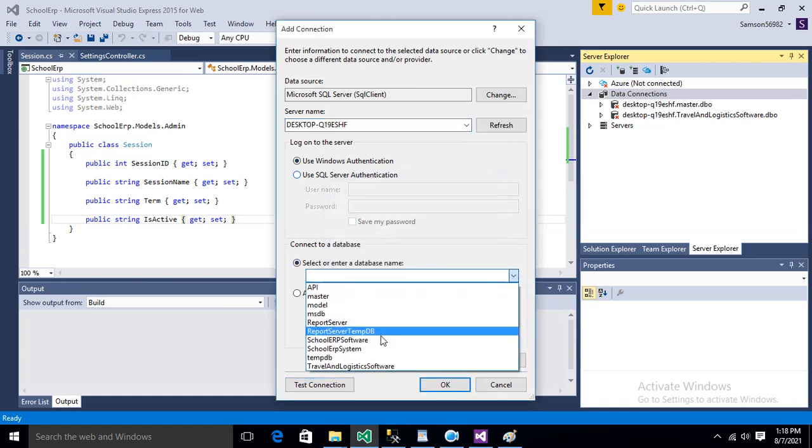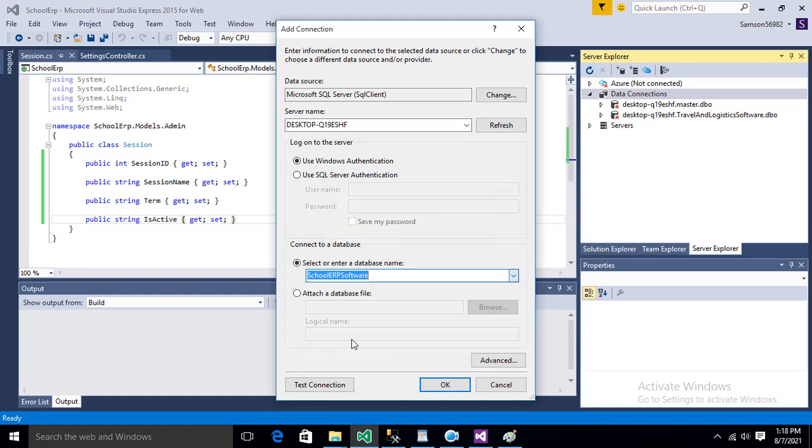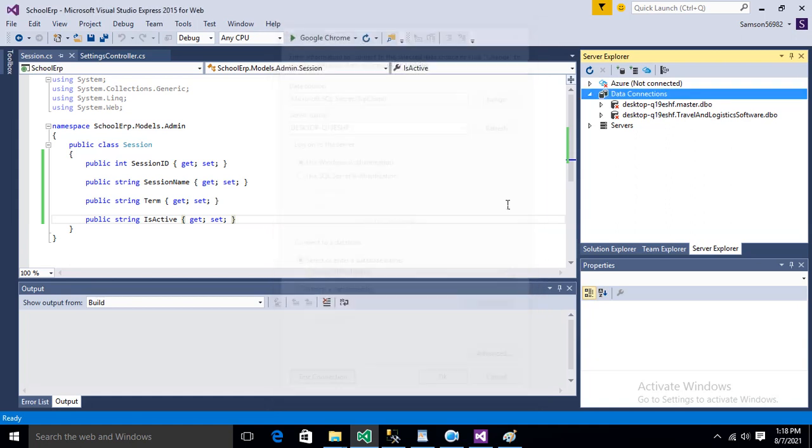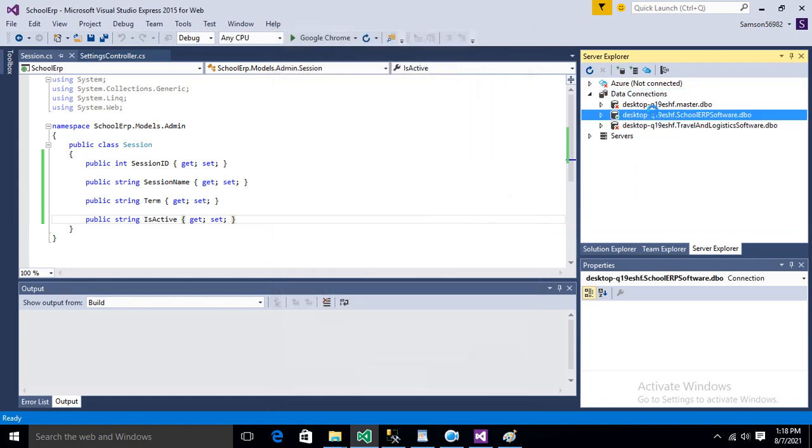So I'm going to pick the database. The database is School ERP Software. So I'm picking it. Test connection again. It's properly working. Okay. So we have that here. This is what we're looking for actually. And we have that here already.